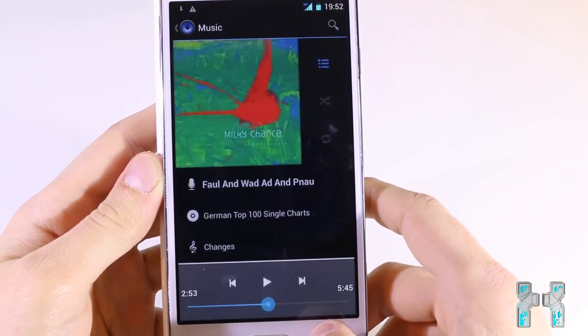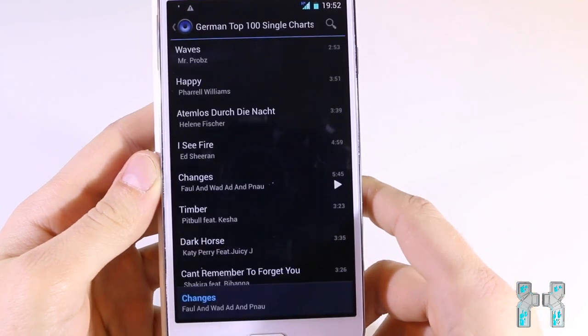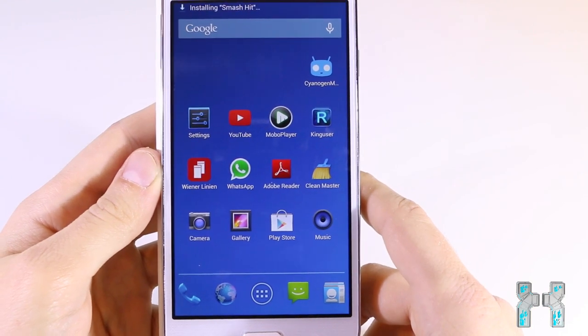So you can also use the phone to listen to music, and this is the normal Android music player like you have for instance on the real S4, so there's no difference. And if you want to, you can also install another music player.